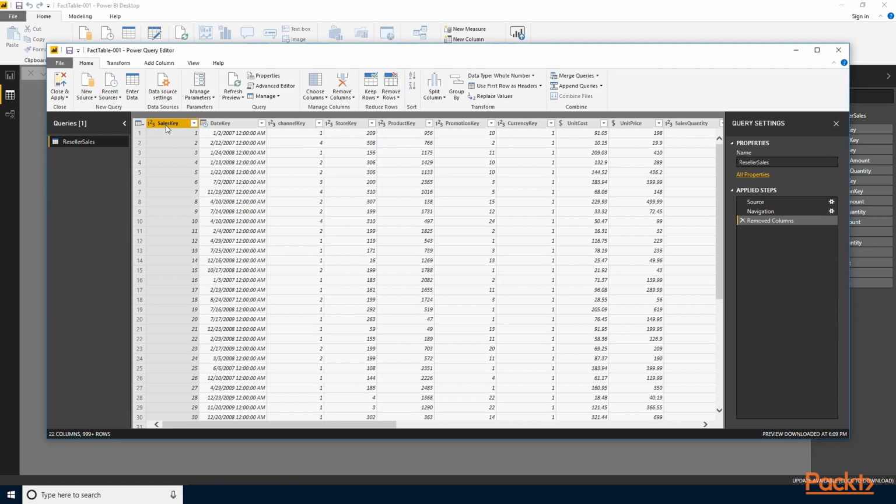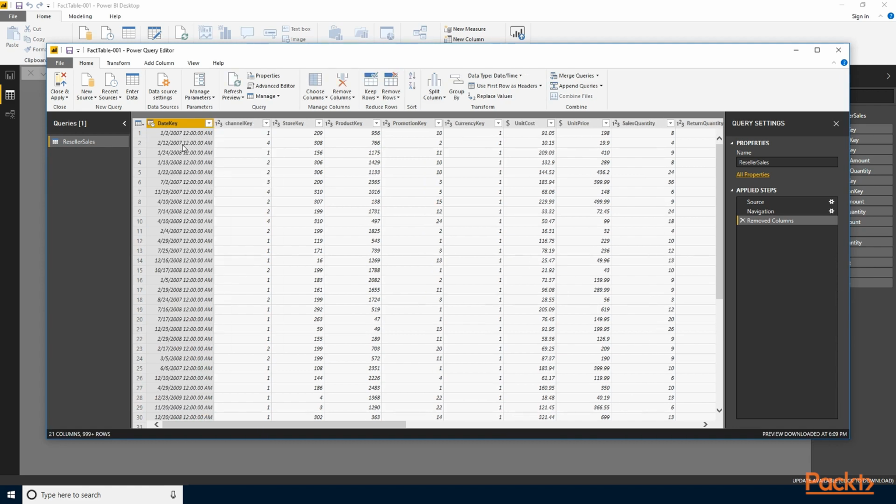Now there's another column here. In fact, it's the first column. This is a key value where each row in the fact table is assigned its own unique integer. We do not need this value for our Power BI report because our Power BI report is never going to be looking at individual row values. Our Power BI report is only going to be aggregating row values. So we can delete this column as well, but when we're deleting this column, we're deleting unique values, millions of them. Unique values are not amenable to compression in quite the same way.